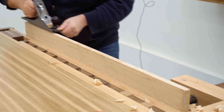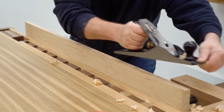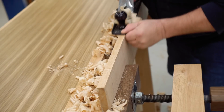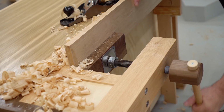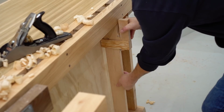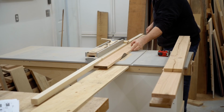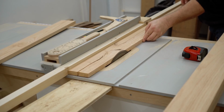And finally, you have a lot of flexibility with what you finish the top with. I chose to use white oak on mine, but you can just as easily use something replaceable like hardboard or plywood or any other type of wood you want. You can even do this with epoxy if that's the kind of look you're going for.